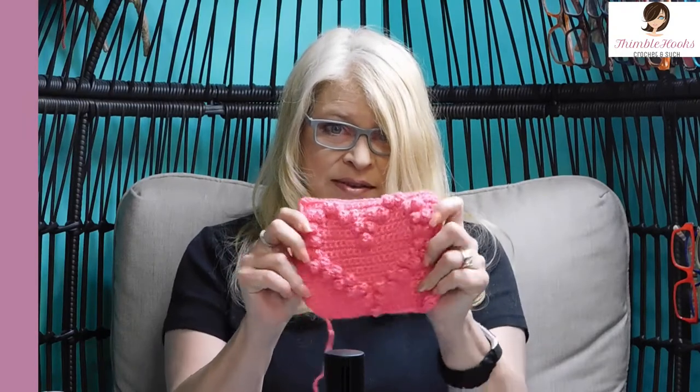I started out with my Afghan square of my heart, which we're going to learn the popcorn stitch today, by the way. So that's really fun. It's a really cute little stitch. And I made a heart. You can see it's raised a little bit.